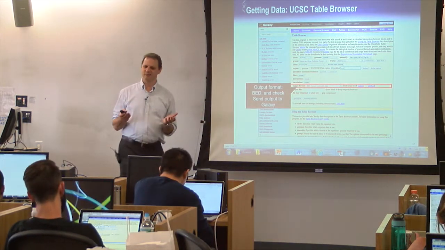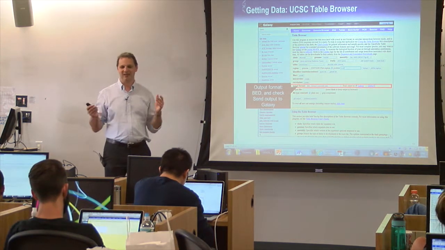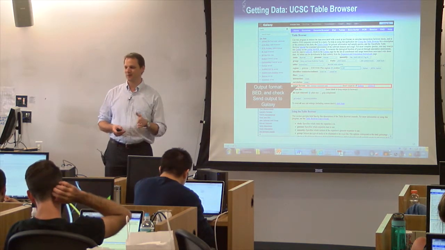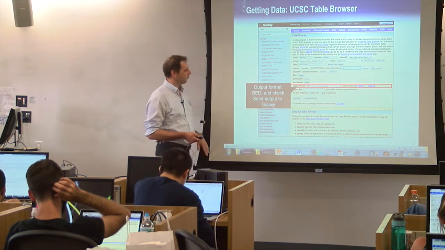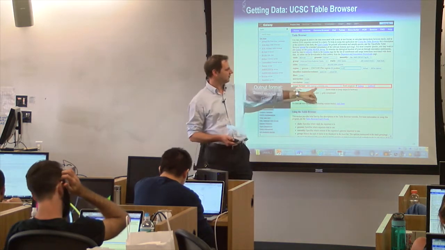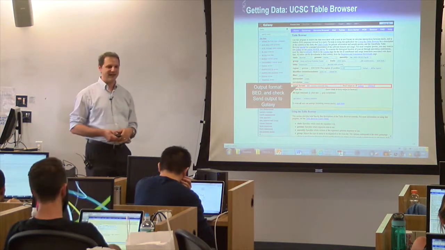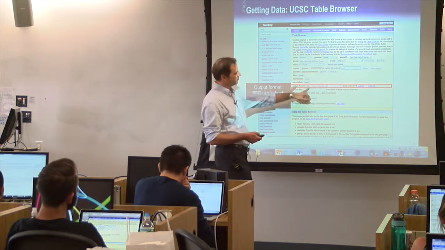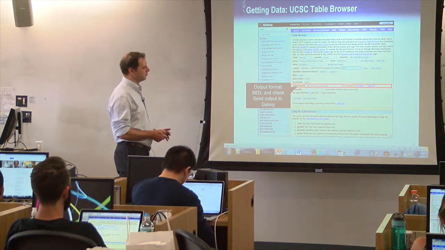Galaxy will look at that and go, I have no idea what column one is. It's some random thing called bin. And it probably won't let you then do an intersection of that because it's expecting column number one to be chromosome, because it's usually expecting data in a bed or similar format. So this is often quite important just to avoid giving yourself headaches, having to do extra operations on a file. Usually bed format's good as a file format to import data in, but not always.